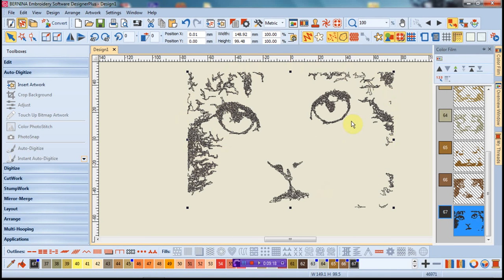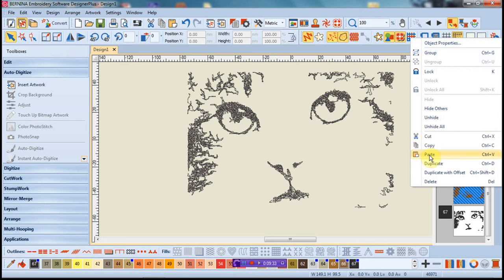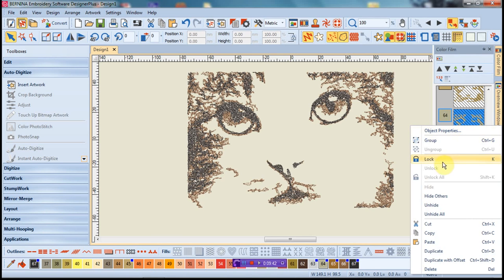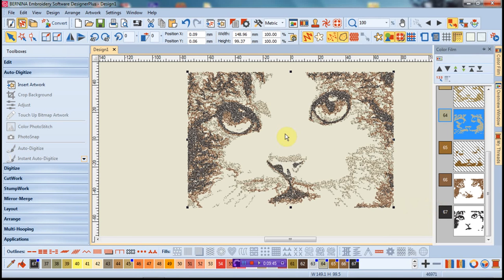This would stitch out very quickly. It would give you the impression of a cat, and I could come in here if I wanted to with, say, paint sticks and fill in some detail. If I wanted to add more to this, I simply left click on the paint chip, right click, and say unhide, and now I can add another color. And it doesn't have to be sequential. I might come up here and just experiment with what of these colors I want to add to my drawing, if you will. And so I could stitch this out and it would be fewer colors. Now, if I decided to do that, I would need to go into each of the objects that are hidden and delete that object and then save the file.